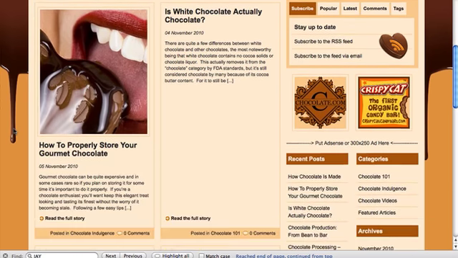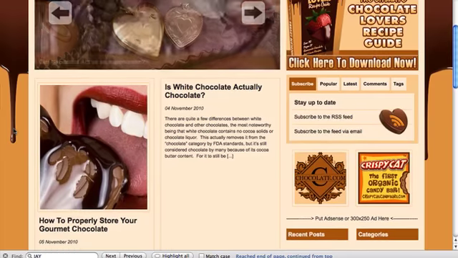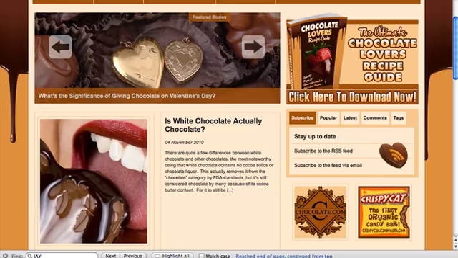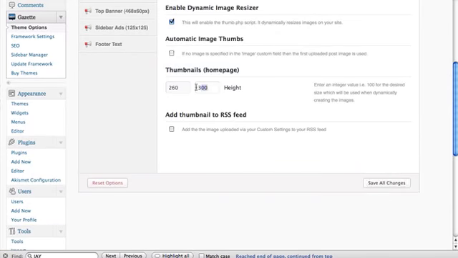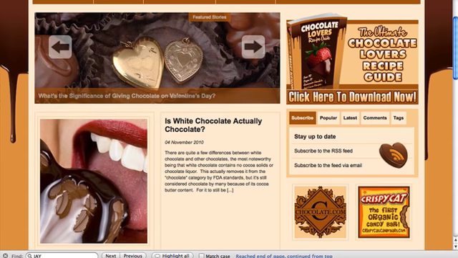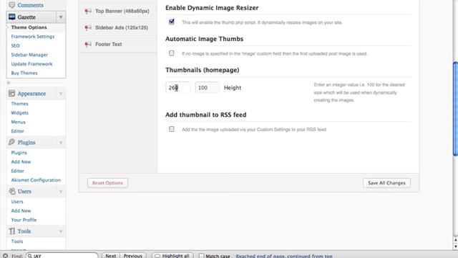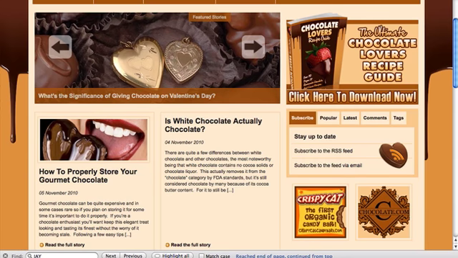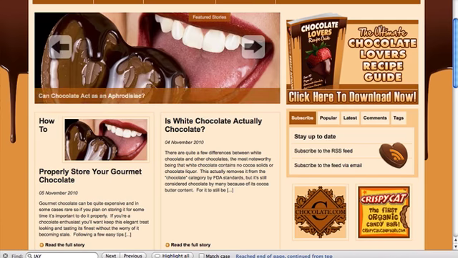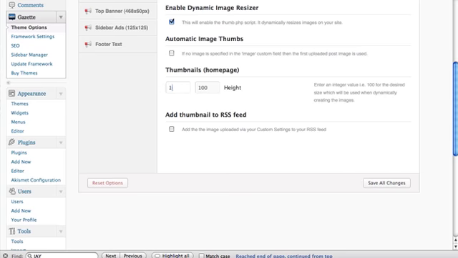So if you did want to be funky like this and have really big pictures for the excerpts, you can do that as well. But I personally like 260 by 100, and that's usually what I use. Anything that's not 260 wide, like I said, don't forget, will always be aligned right. So even if it was 200 by 100, it's going to be aligned right. That won't look good either. So what I would do is 260 by 100, or the default 100 by 57. I think those two look the best, but it's your blog, so you can do whatever you want with it.